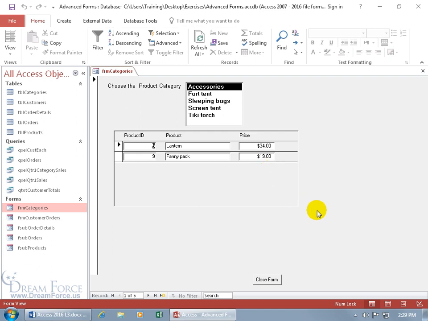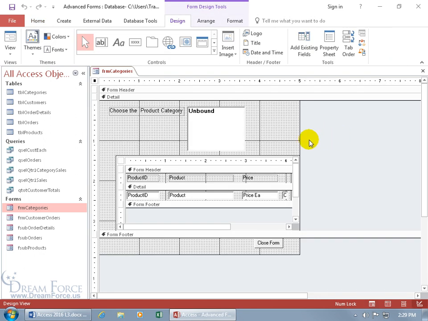So to do that, let's go ahead and right-click in a blank area, go to the Design view, and you can see this rectangle here is a form. So we've got a subform here, a form within a form. And we want to select the price each field, so click on it. And because it's in a subform, it first selects the subform and then click on it again, and you're able to select the price each field.